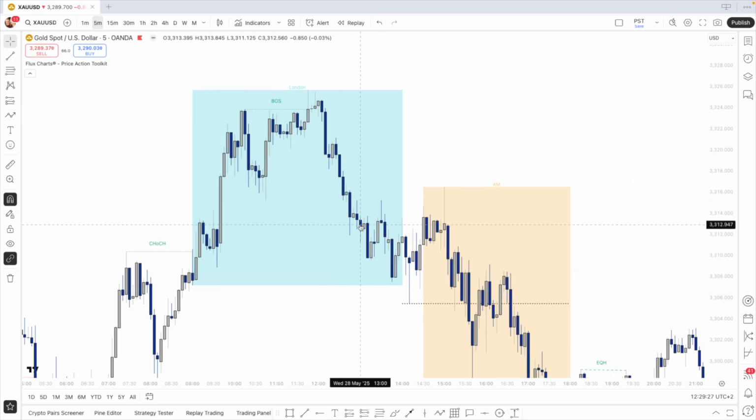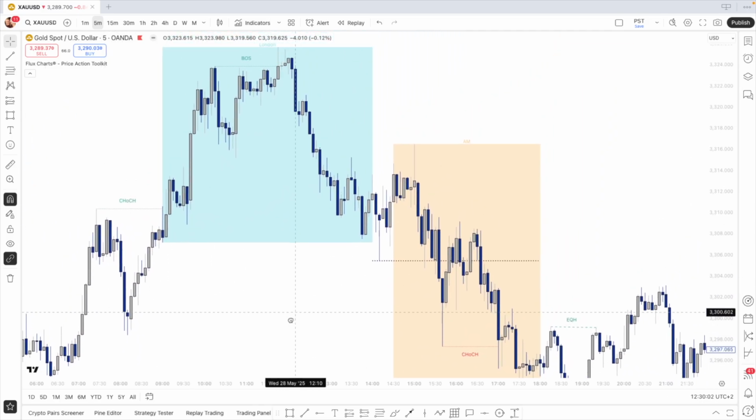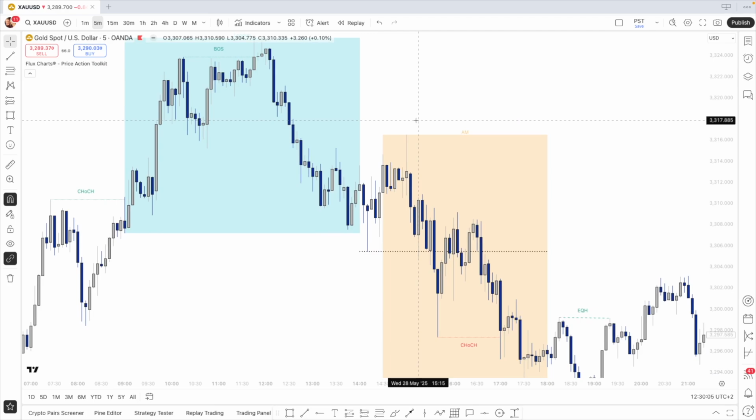So this is going to be London. You can see London had a push up. It came down after it took liquidity right over here, left fair value gaps. For me, you can clearly see right over here, it's a clear indication that price is pushing down because the price is leaving a bunch of fair value gaps. And that's an indication for me that price will most likely continue lower and target this level of liquidity.